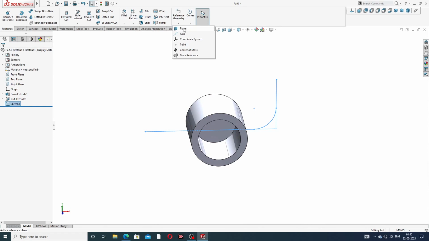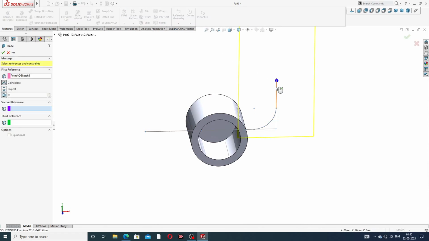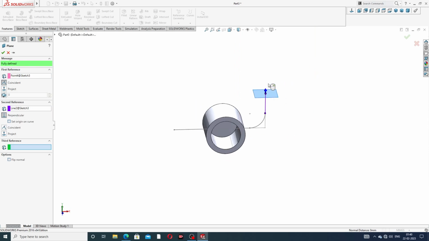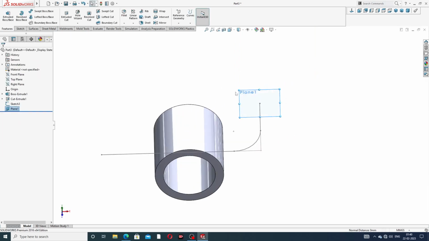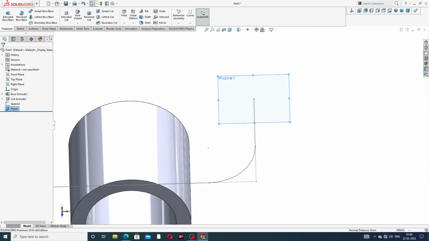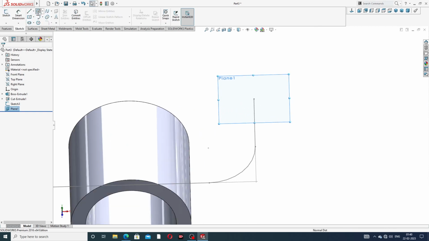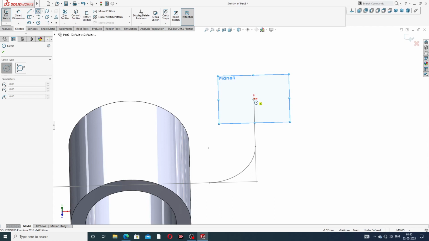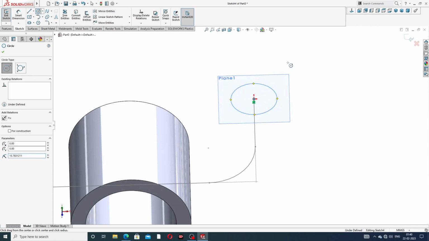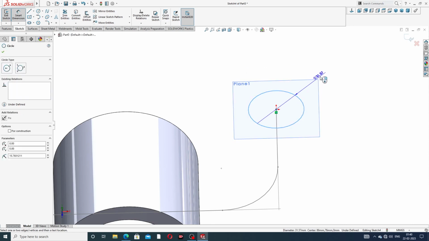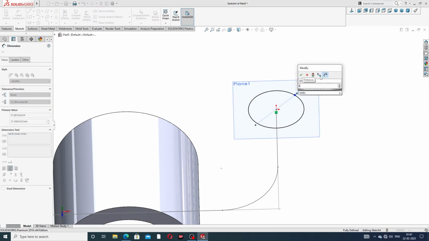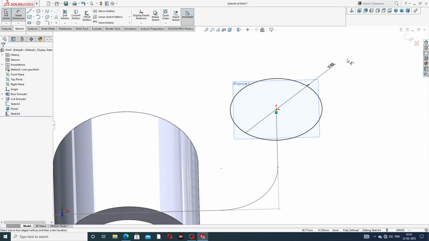Again select this plane, select this point and this line, because we draw a circle here. The diameter is 52. This is perfect, and exit.